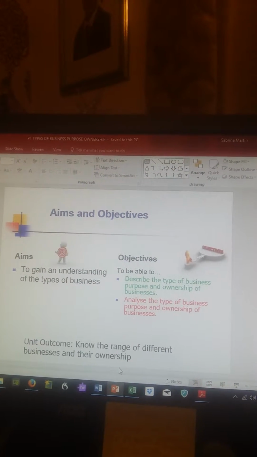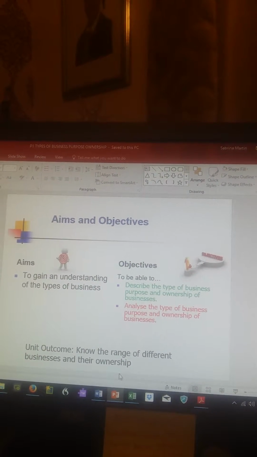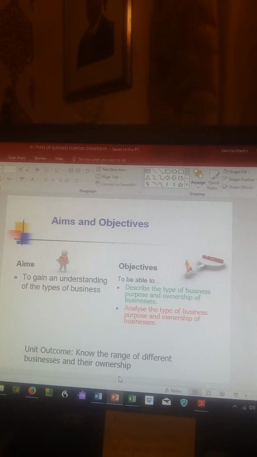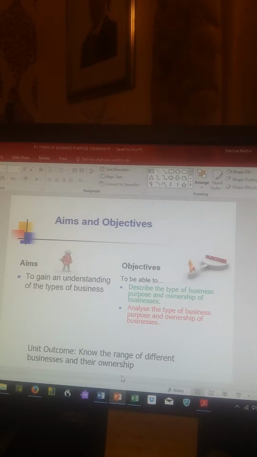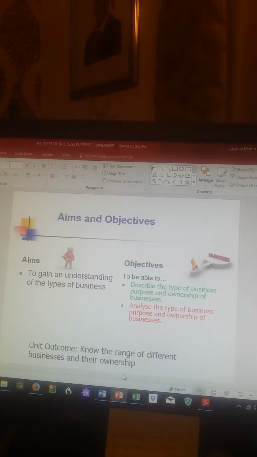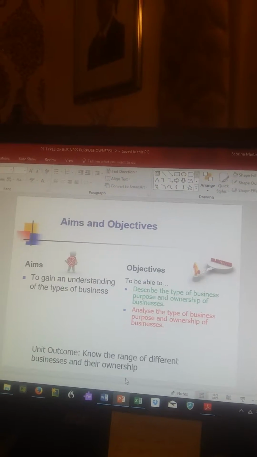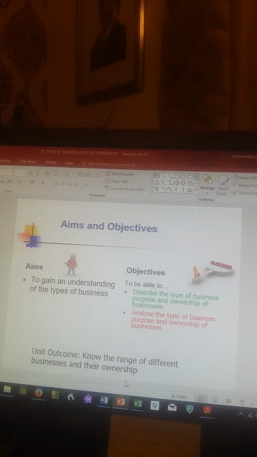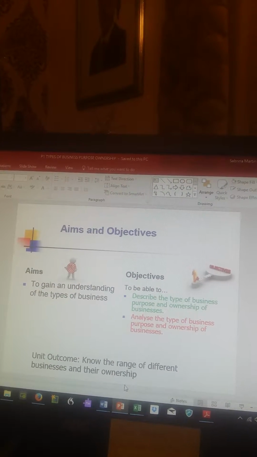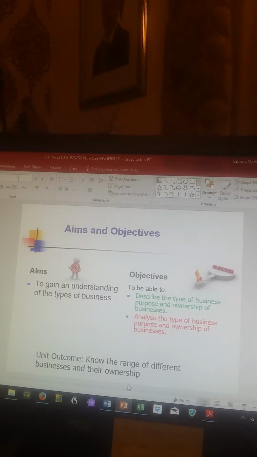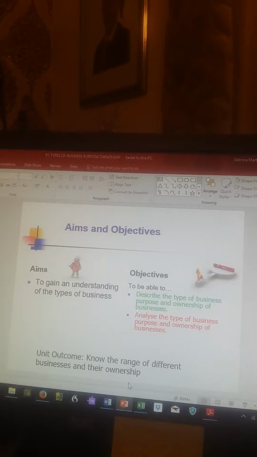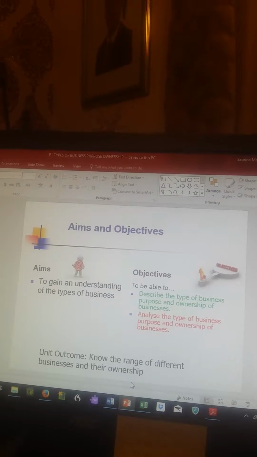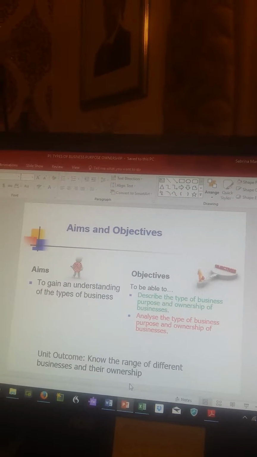A sole trader business is owned and controlled by one person. It is the most common type of business and is found in a wide variety of activities such as cleaning, plumbing, window cleaning and electrical work. Decisions can be made quickly, it keeps close contact with customers and employees, and all profits go to the sole trader. But there are many disadvantages of being a sole trader.